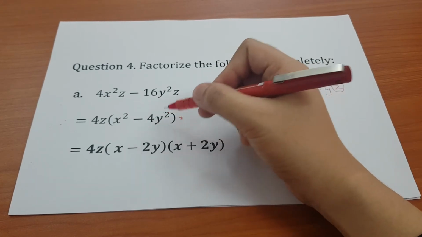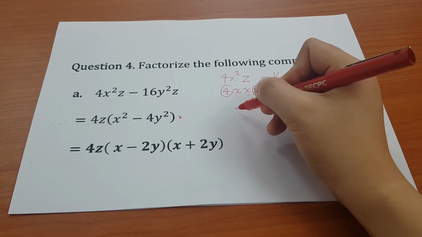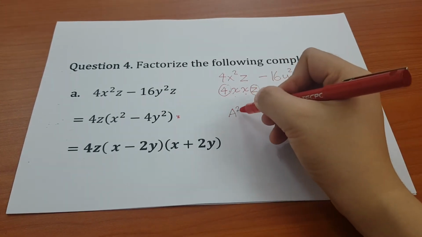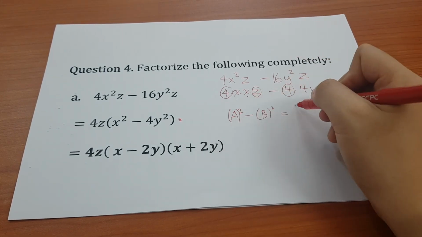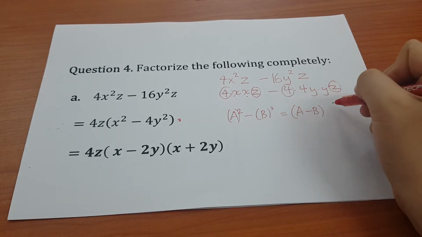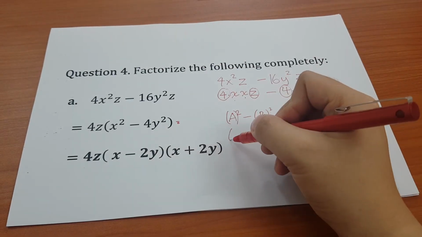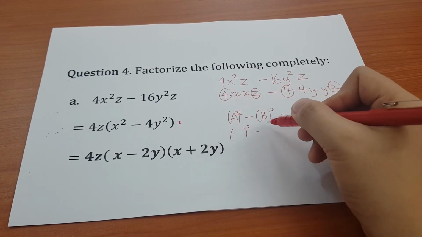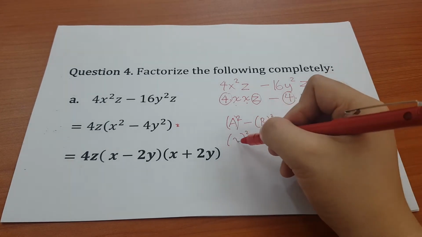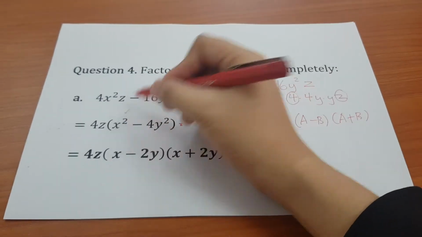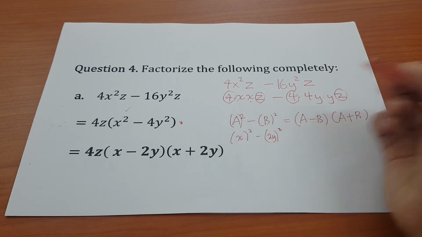However, I will not stop here, since this one, if you could remember the difference of a square, which is, if you can write it as a difference of a square, then that means its factor is just (a minus b)(a plus b). So if you look at here, I could rewrite that x squared and 4y squared as powers of 2. So I could write x squared, which is equivalent to this, and then 4y squared, I could rewrite this as (2y) altogether to the power of 2.